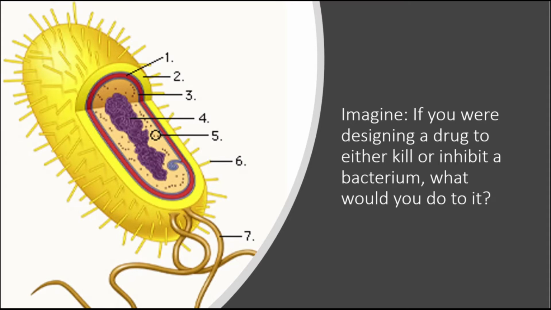So again, it's time for think time. I know students, you love thinking for yourself. Here's a picture of a bacteria on the left. You've got the structures 1 to 7. Have a think about what they are. I'll go through them in a second. But if you were designing a drug to kill this thing, what would you do generally? Have a think about it and come up with some ideas, and then I'll go through it. So pause the video in 5, 4, 3, 2, 1.